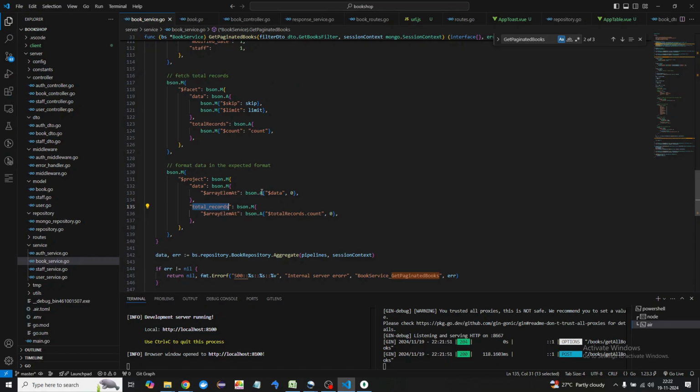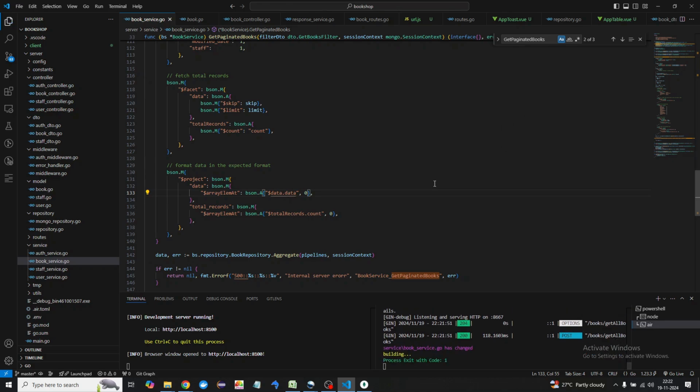So here we need to modify this once more, and can we say data.data? Can we do that? Let's see if that works. I'm not sure if that will work or not, because we need to understand the structure, how exactly it is coming. If we are able to understand it more properly, we should be able to do this very quickly.